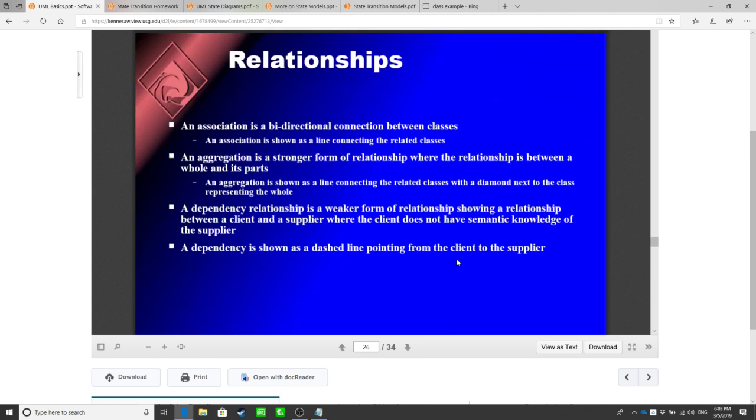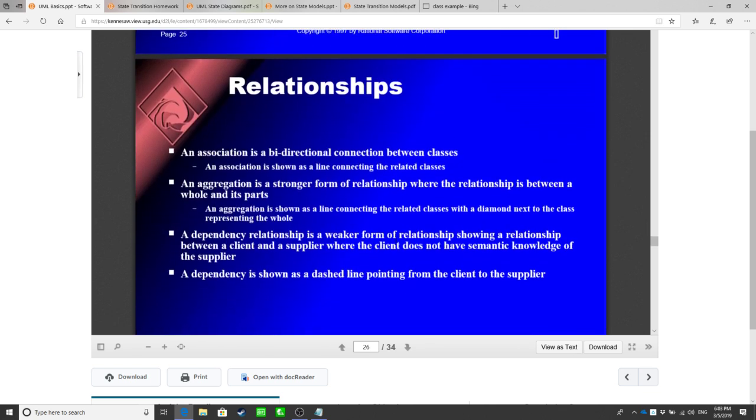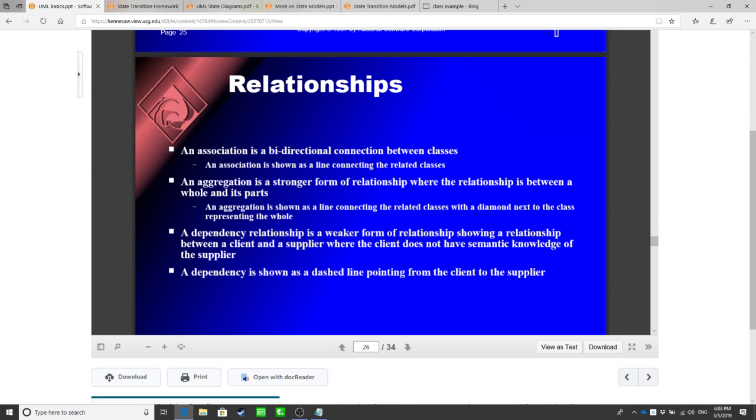Okay, 3 types: association, aggregation, and dependency. So maybe I go through the definitions a little bit. All right.